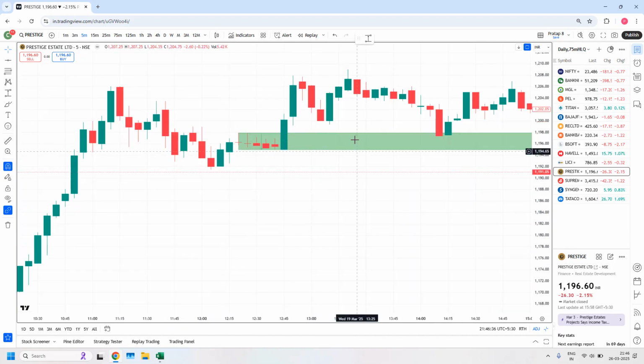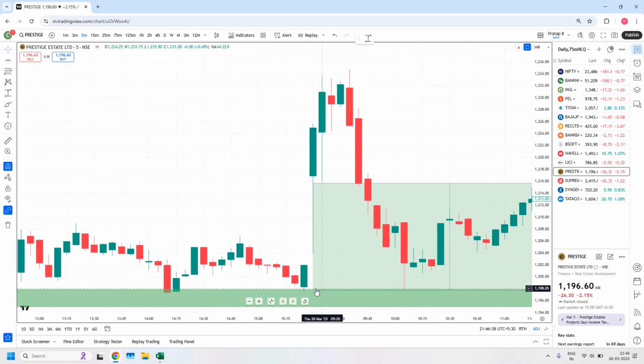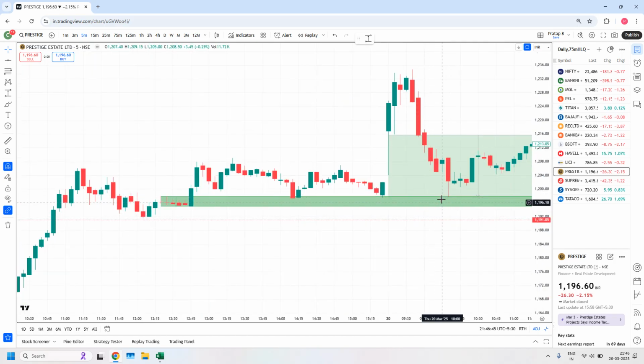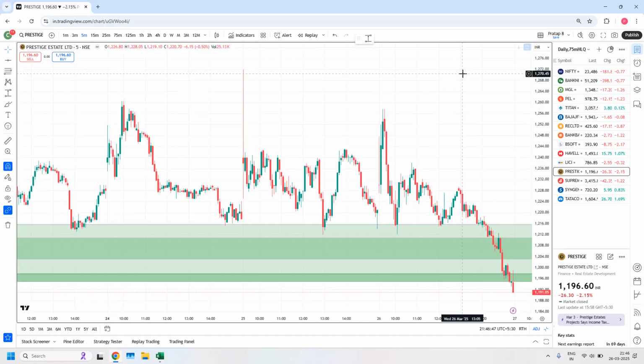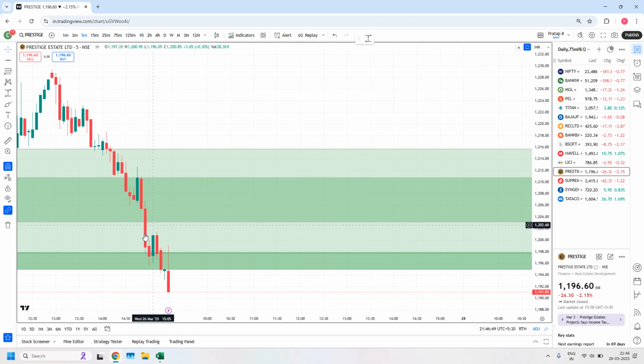And this area is acting as a horizon for this entire 75 minutes. See, it picked up the orders and moved up. So this is the area where we want to plan our trade, actually. Price entered that area today, at 3 o'clock, in the last half an hour of the market closing. Anyway, the last half an hour we don't consider. See, for some time, it held at the prices.